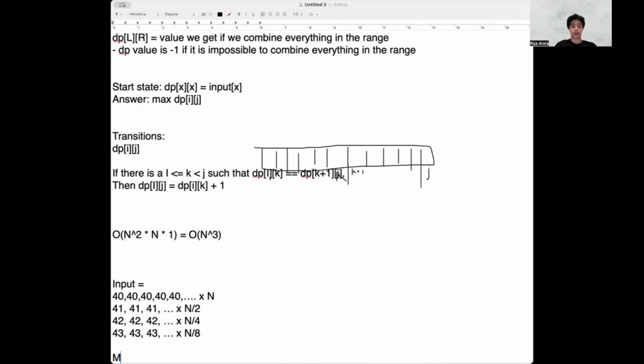So, the max value we can get is going to be 40 plus log n. Because we keep halving these every time. And we can't, until we get down to one item. And we're going to get down to one item if we keep halving them, in log n times. Log base 2 of n. So, this dp state only can equal O of log n values. But there's n squared states here, but it can only equal log n values.